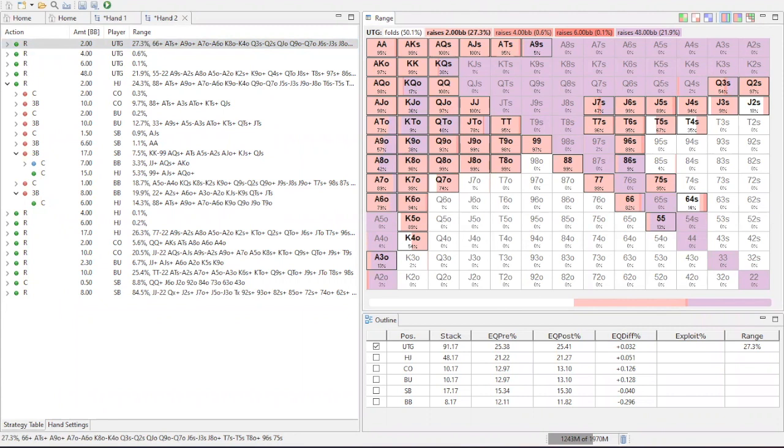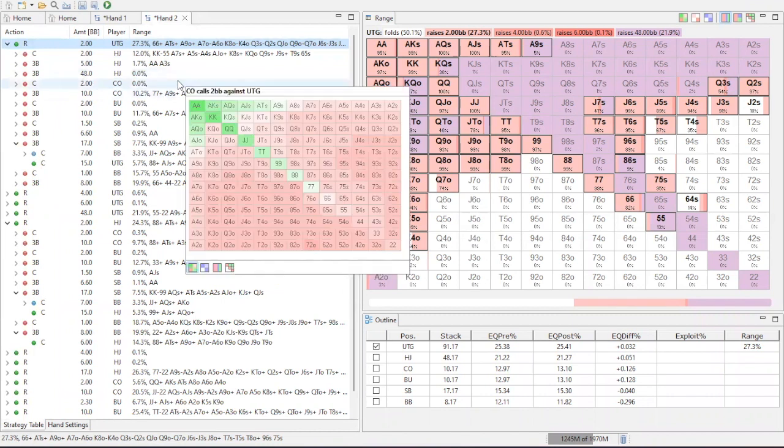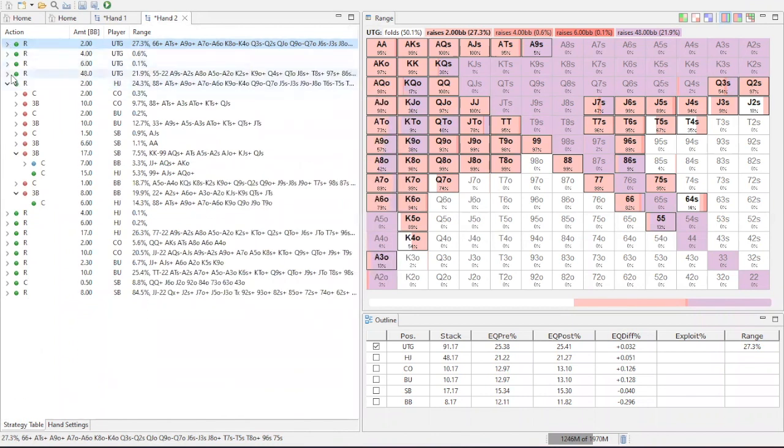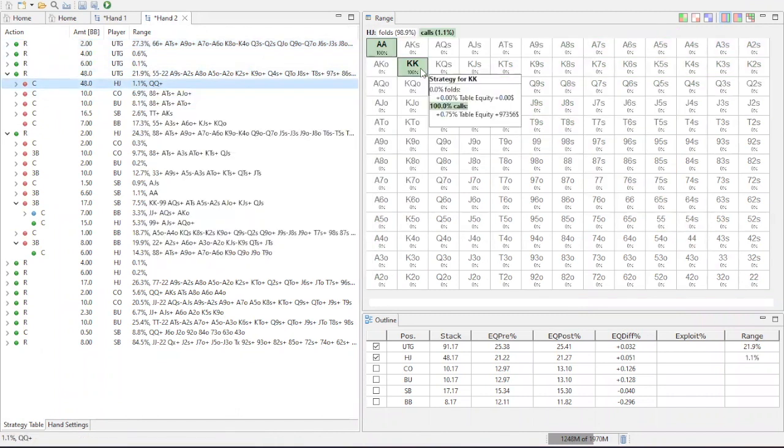Let's just look at the call briefly. We did already, but some people suggested that they thought kings might even be a fold to the shove. Now, the solver's basically saying kings is a fairly slam dunk call. It's actually advocating calling some of the time with queens as well. And Jack Hardcastle said to me that he would call with queens. I think there is actually an argument for going a bit wider than that. So maybe calling all the time with queens.